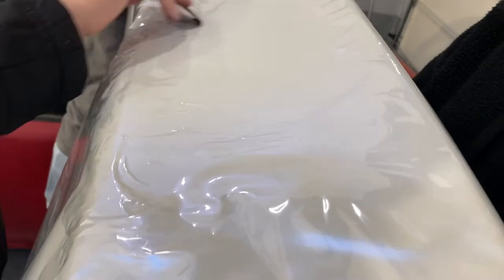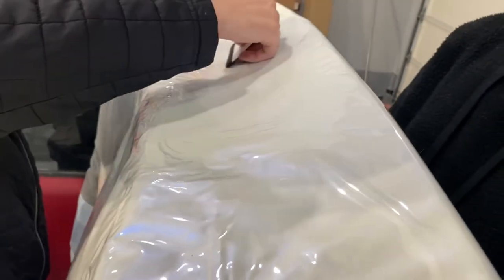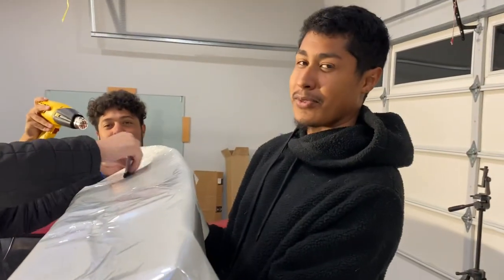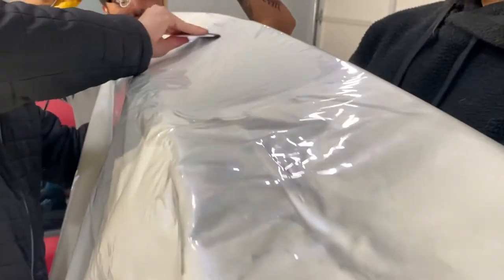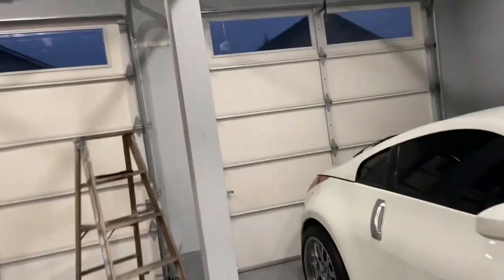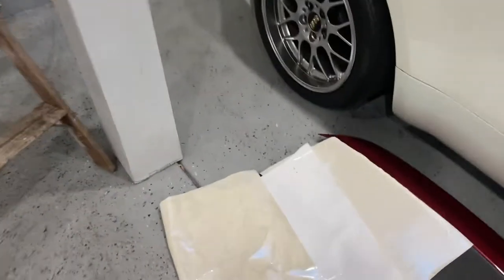Dang. Look at that. Pretty good. What are you doing? Yeah, it takes four people to do this apparently. It takes how many people? Four. When you're noobs, and you're broke, and you don't got all the right tools. Are you holding this from a ladder? We got like $5 to our name. Well, just what I suspected.